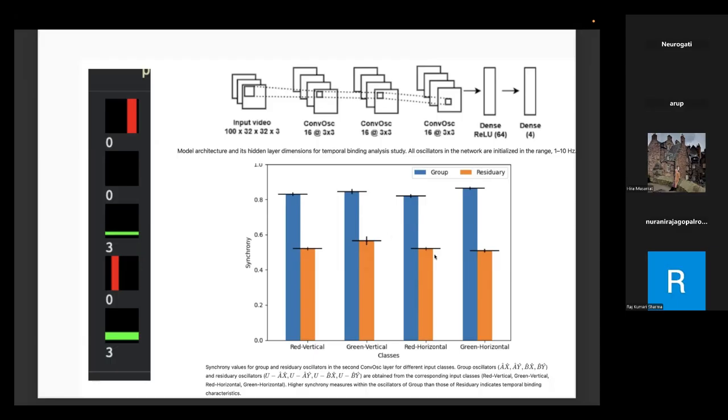I hope you have seen such examples previously. And what will happen is the neurons that encode for the red feature and the vertical feature will have higher synchrony than others. This is the temporal binding phenomenon that has been observed in behavioral studies, where two different features fire synchronously to give rise to a hierarchical feature representation. The code for this is not ready, so we will share this, and you can run it independently in your own time.